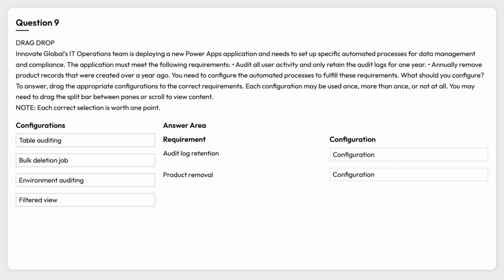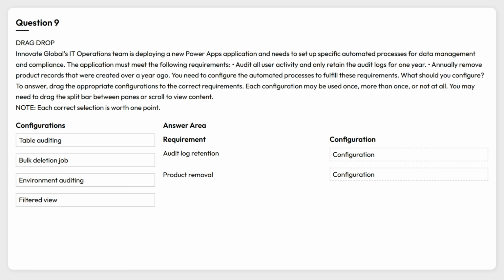The application must meet the following requirements: audit all user activity and only retain the audit logs for 1 year. Annually remove product records that were created over a year ago. You need to configure the automated processes to fulfill these requirements. What should you configure?